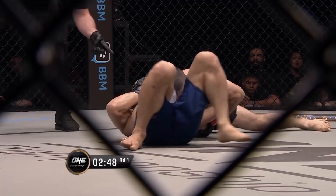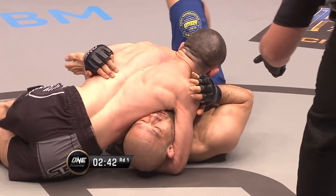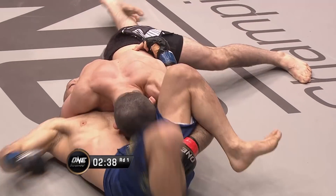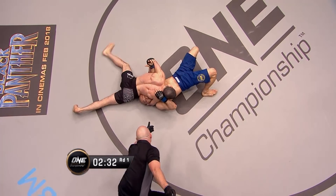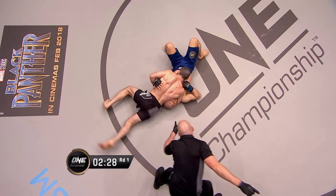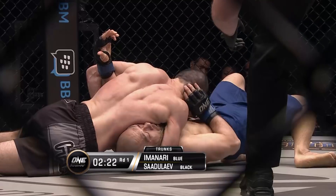He's got his hand clasped over the head now — he's got that north-south choke. He might be deep right here. We know Sadalaya's got a good squeeze. Sadalaya needs to turn like a clock to enable that choke. About the halfway point of the opening round — and turn he does. Yusuf Sadalaya trying to squeeze out Imanari in the first round. He's turning, he's turning. Imanari in a spot of bother here.